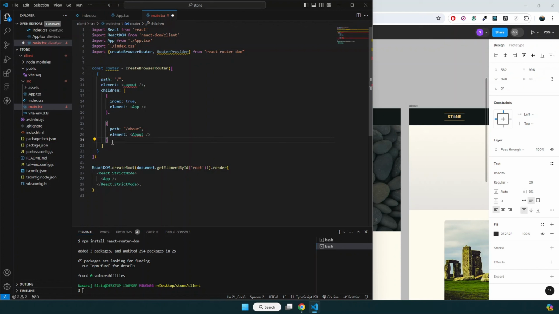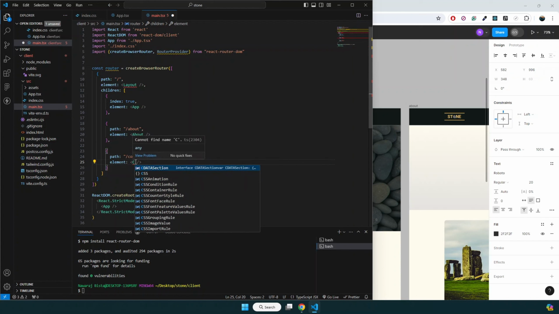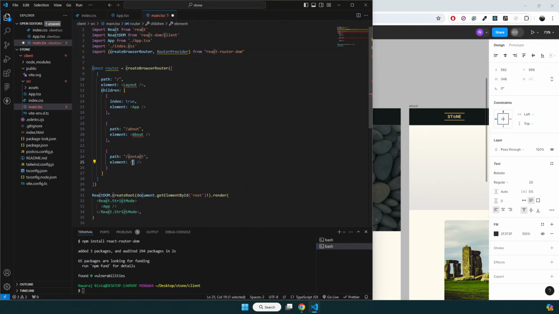And here let me copy everything, put a comma over here, and paste it over here. Another is, as I said, about and contact. Every element component should start with a capital letter.